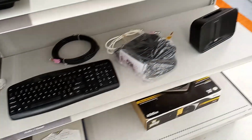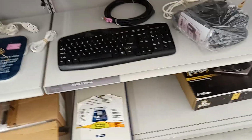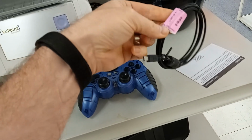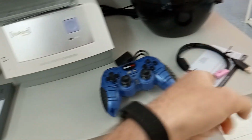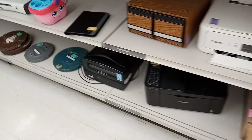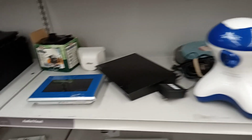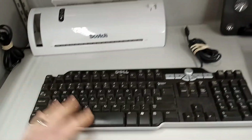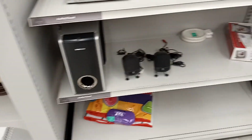So again, it's pretty easy to find some PC peripherals, what sometimes are called e-waste peripherals. But if you don't have one and you need one, you can get one for pretty cheap. Got a GameStop game controller. Okay. Random USB cable for $20. Set two of two. I guess, maybe this... I don't know what this belongs to, but I'm sure that this alone doesn't cost $20. Yeah, I don't see anything else here that really stands out to me today. Some pretty basic deals here. I didn't look at this keyboard over here. This was another USB keyboard. This is a Dell, and it's $5.30. So $5 keyboard, again, not great, but if you need one, you need one.